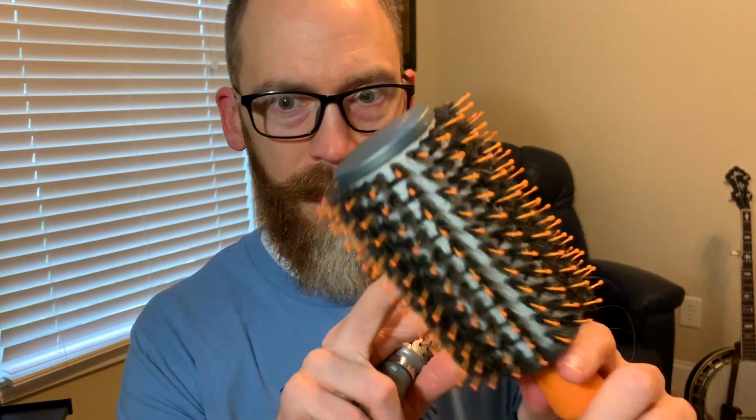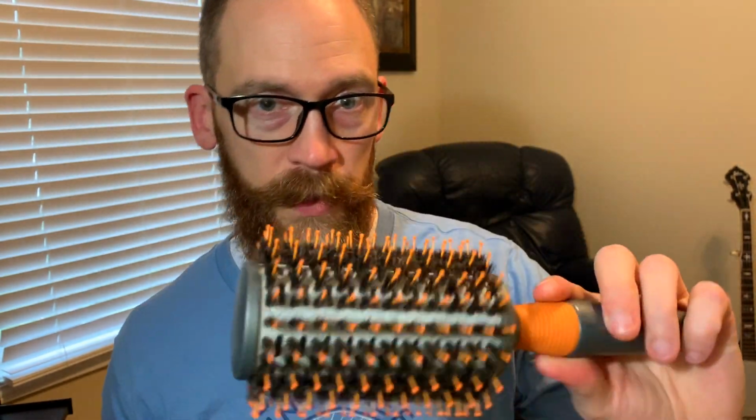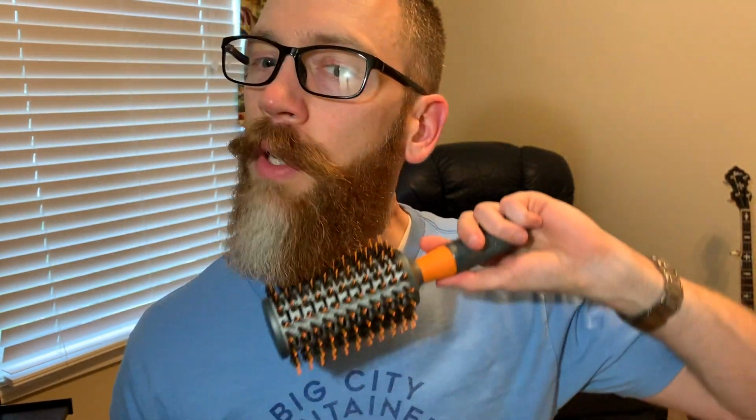I already have several different types of round brushes. You basically need to find one that's got the right amount of spacing on the tines or the bristles. This bristle type is more plastic. Some are plastic hybrid with boar's hair, and this one's a little bit too big for your beard unless it's really big. I could actually use it, but you curl it under here. You use it to straighten things out when you're using the hair dryer and make it bump out, and attack those waves. So now I have this one to try out.